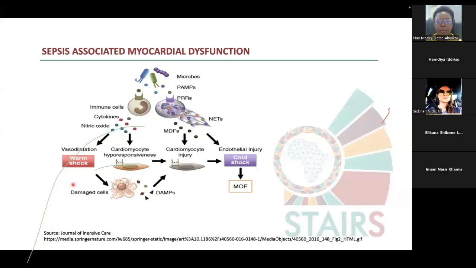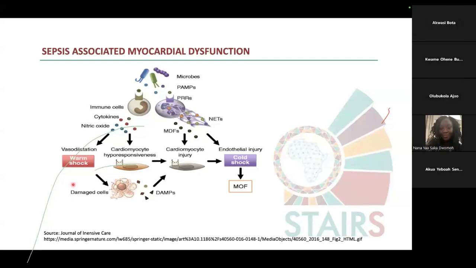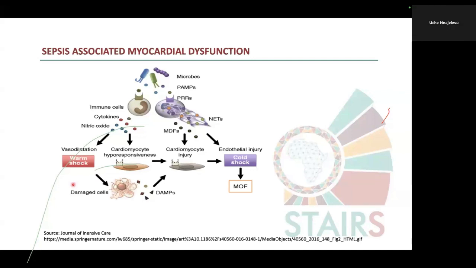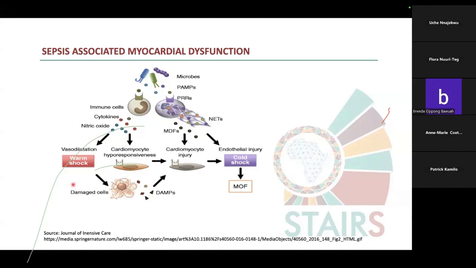So it is important to always ask the question, why is my patient not responding to fluid? And for the restrictive approach, we say that if you're nearing 30 to 40 mLs per kg of fluid, you always have to think of coming in early with your vasopressor. Or like I did mention, if your patient is beginning to show early signs of fluid overload, then you have to slow down with your fluid and think more of vasopressors.